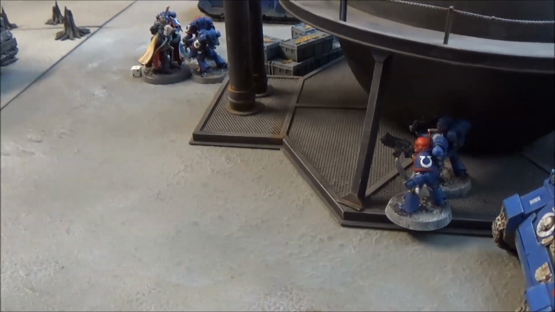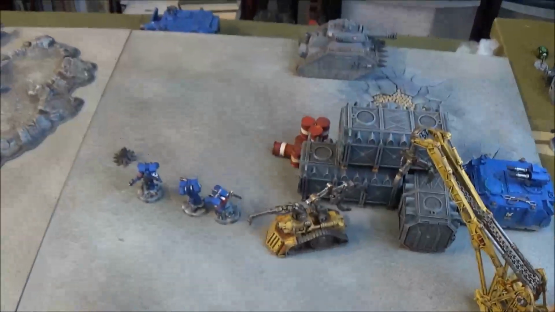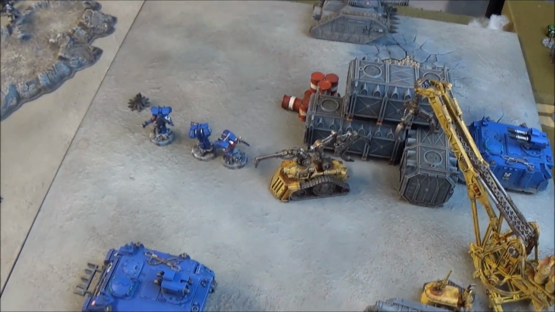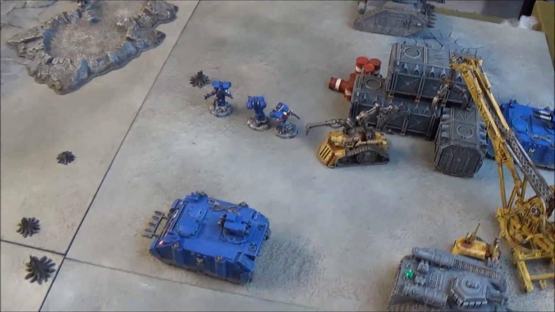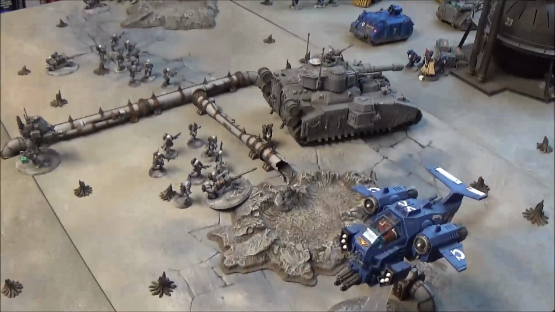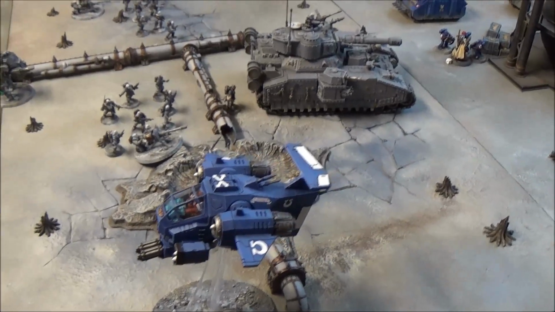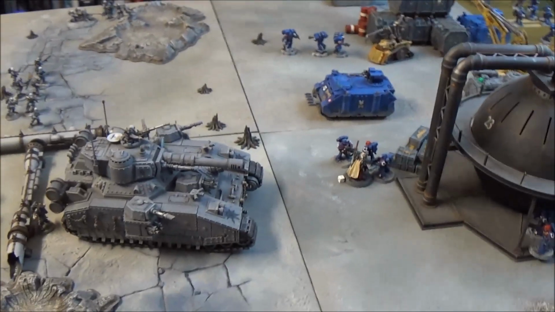And these pass their morale check. Also try to charge with, or ram with, the Leman Russ in the corner there at the Razorback to try and silence it for the next turn, but failed our charge. So that's all we've got in the bank here. We've just got to put up with another savage Ultramarine turn. We've really tried to break the line here, but we just can't.